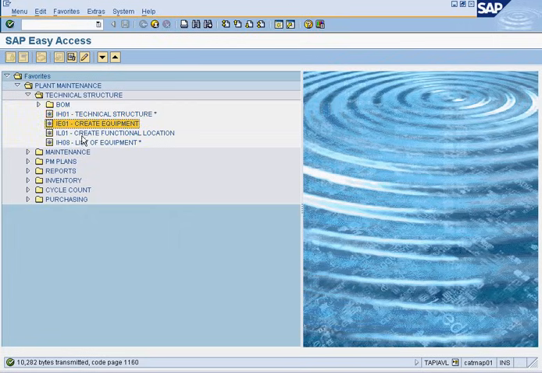As far as create equipment and create function location, in configuration you can make certain fields mandatory. You could also make certain fields default in or not default in. Right now the way the solution is, when you create a function location that has a similar naming structure, it'll default in all the data from the superior naming structure function location. So that's how configuration is set up right now. That's fine.